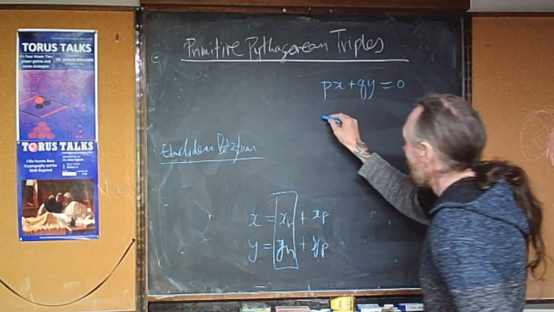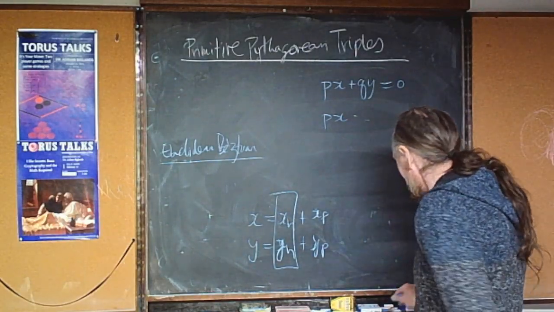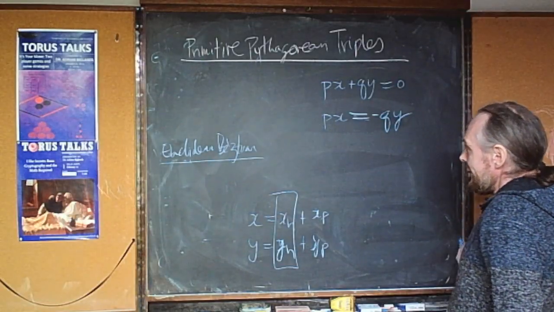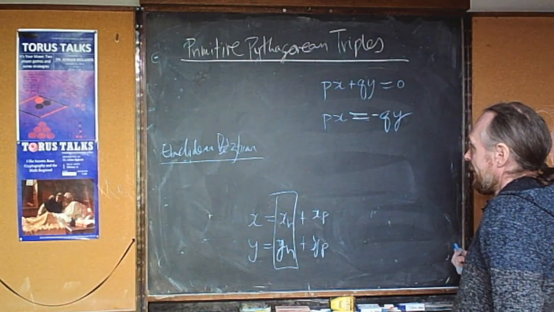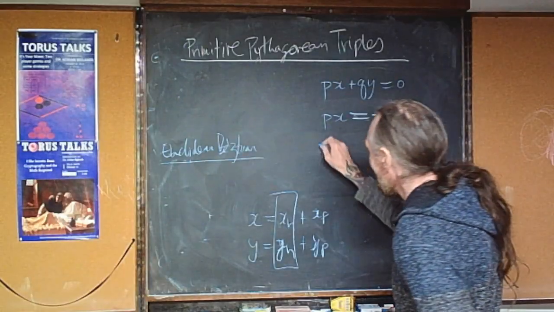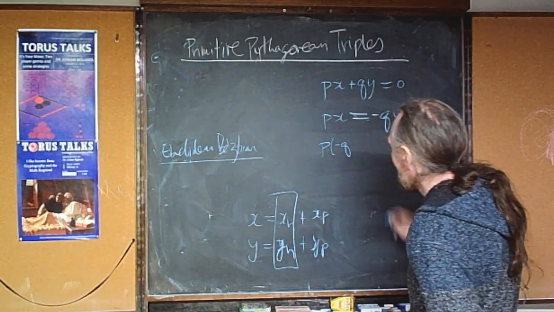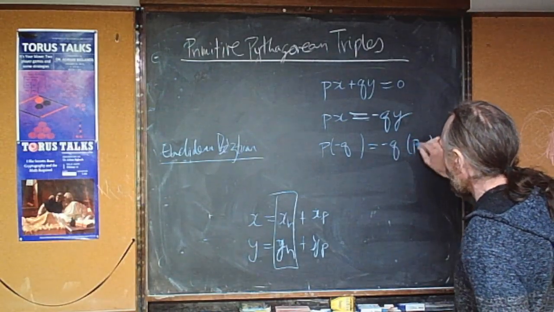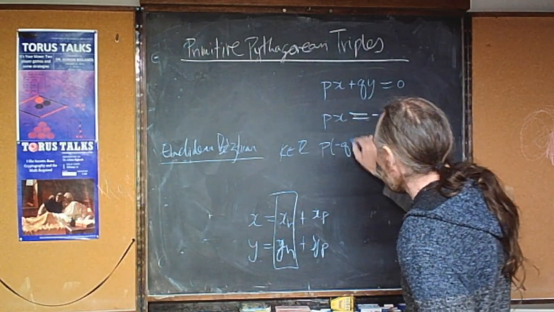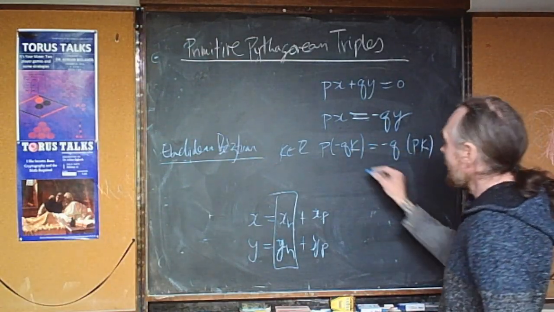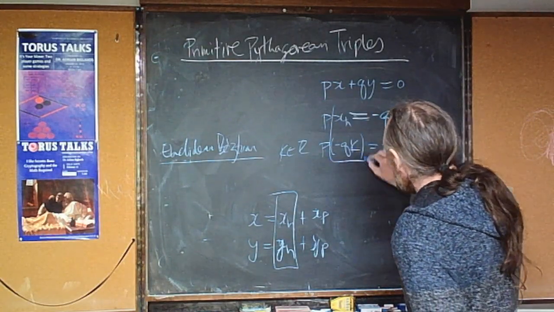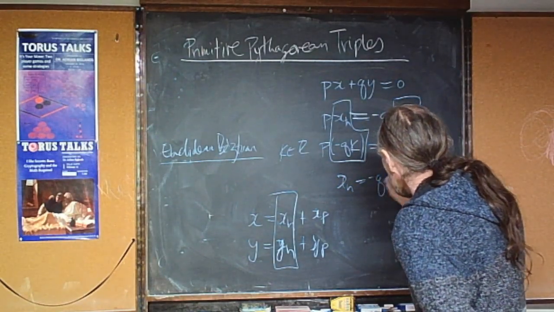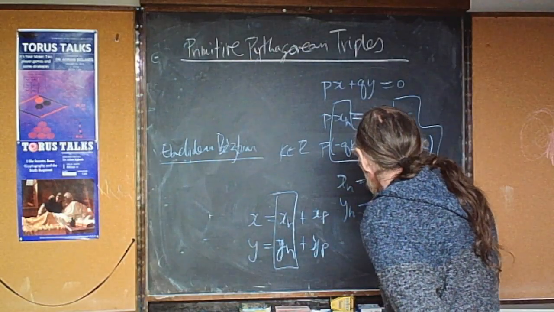Once I do that, I can move one to the other side. Classically, I move y to the other side. And then now do you see how to find the solutions of all these things? By commutativity, if I make x equal negative q, and I make y equal p, that has to be true. And then I can multiply by any k in the integers, and that will also keep it true. So what that says is, there's my vertical solution. So that says x homogeneous is negative qk, and y homogeneous is pk.